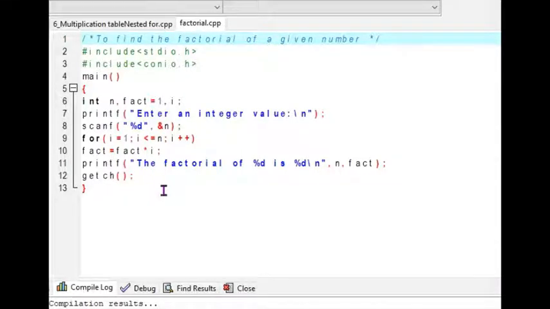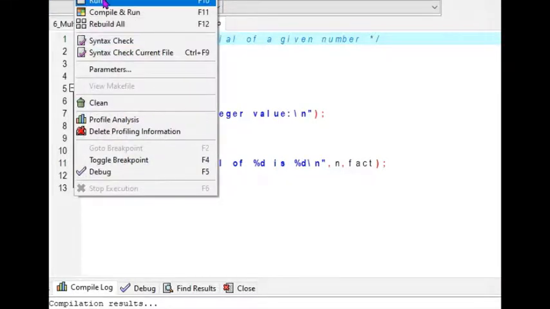So we can run the program. You already know how to execute and run a program. Here is the same program I have written, shown in text form. Now we'll run it. So we'll go to Execute, then Run.